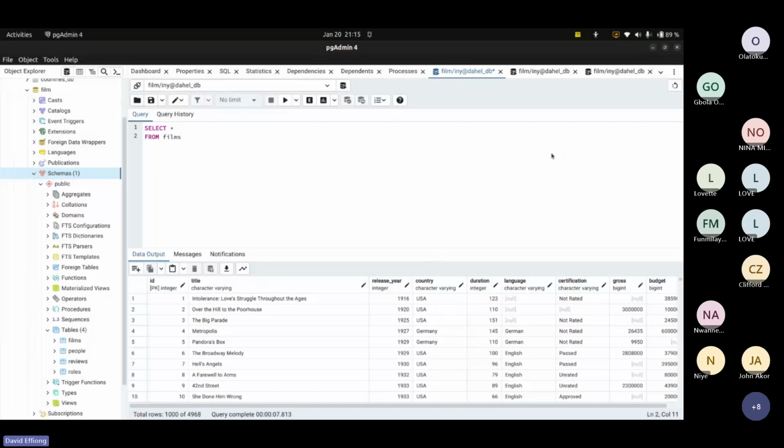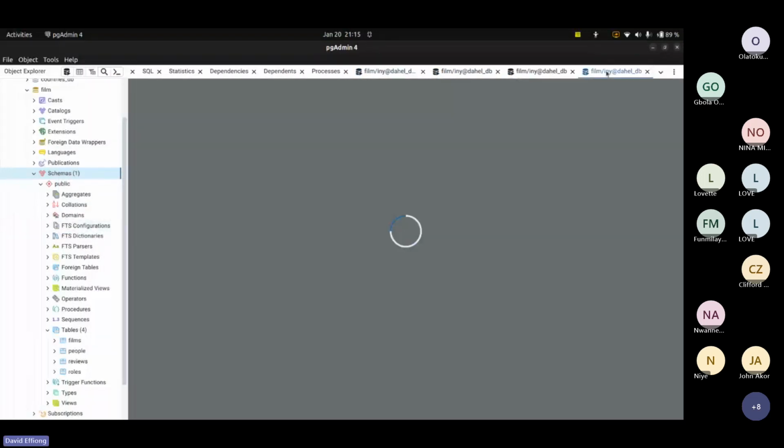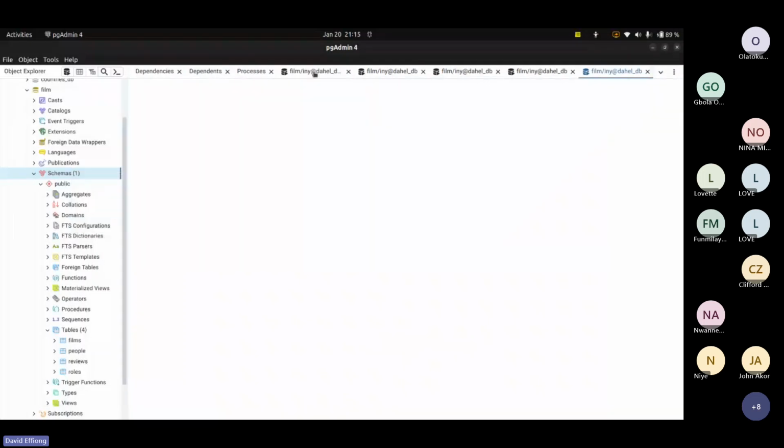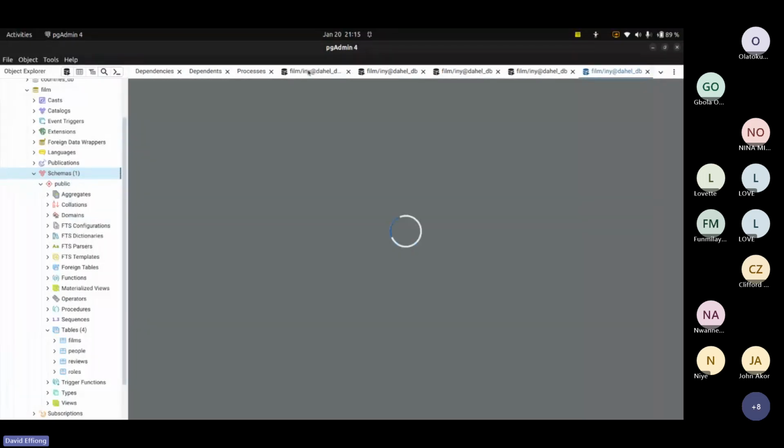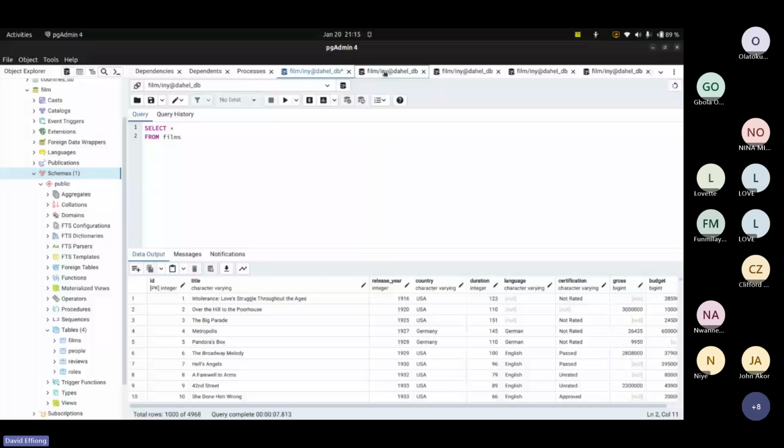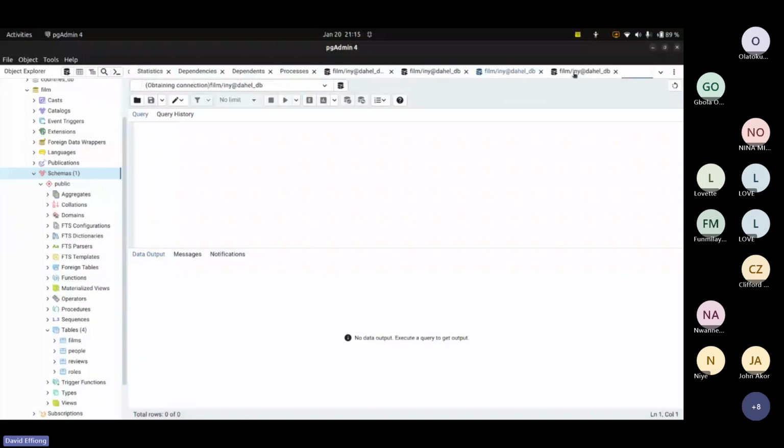So let me do another one so you just see everything. Right click, query tool, it opens a tab, then you repeat it again like 3 more times. So you have all the tabs here, 1, 2, 3. I'm going to close it since I have extra 2.